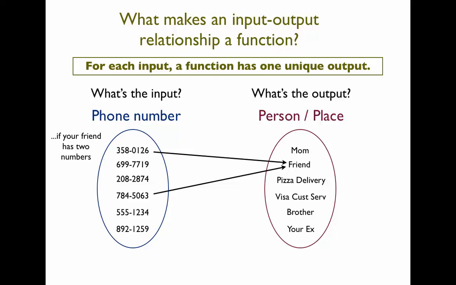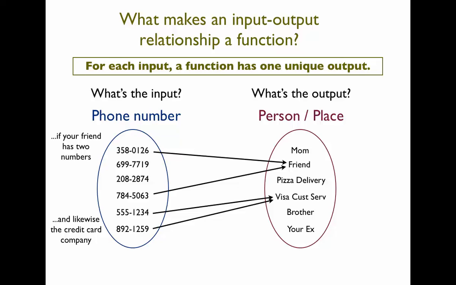Well, maybe not so much anymore, but in the transition from landlines to cell phones, many of us had 2 numbers. Many people had 2 numbers. You had like a landline, or maybe a work phone and a cell phone. Likewise, there's different ways to reach Visa customer service. There's many numbers that will get you to that same call center.